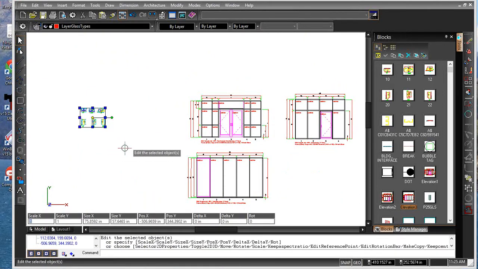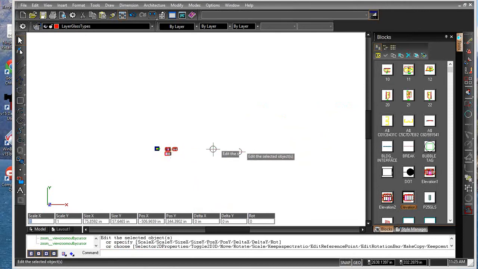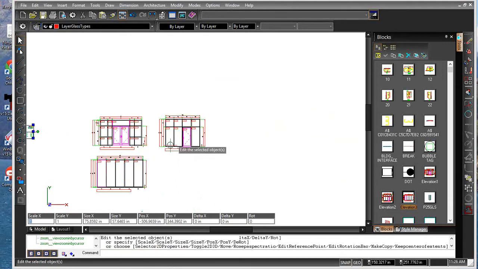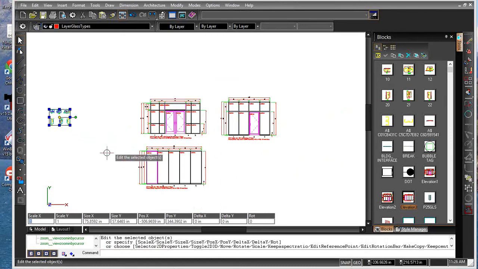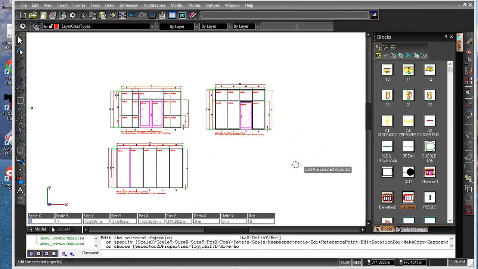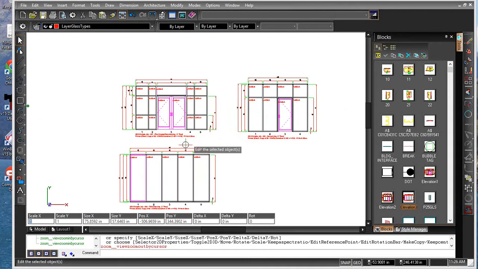Now the workspace in a CAD program is really weird because it's not like you're working on a piece of paper like Microsoft Word or Excel or something like that. You're actually kind of in an infinite space where if I zoom in and out, this could be like a 200 by 200 piece of paper or something. So it just depends on where you are when you're zoomed. That's the workspace that you're on. So if that makes sense, it's kind of strange, but you get used to it. And remember, wherever I point and scroll, that kind of is the center of where it's zooming. So if I want to zoom in the center here.